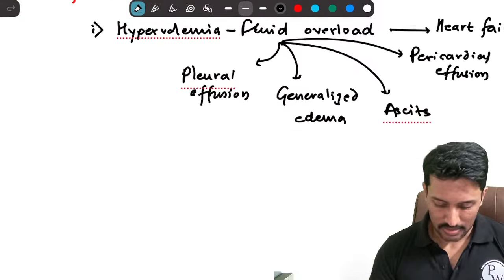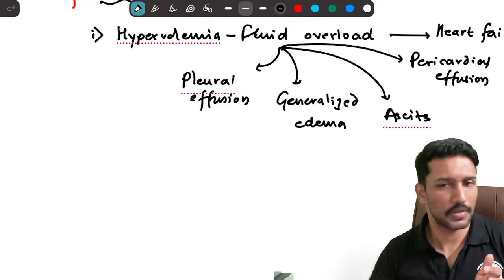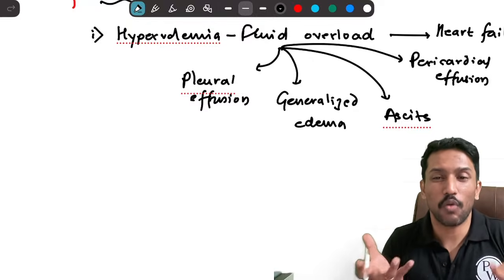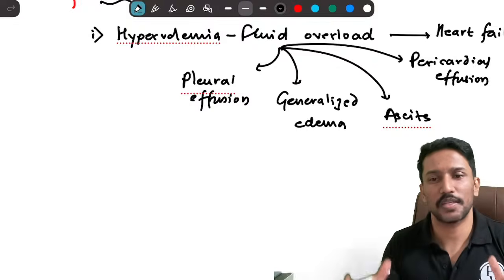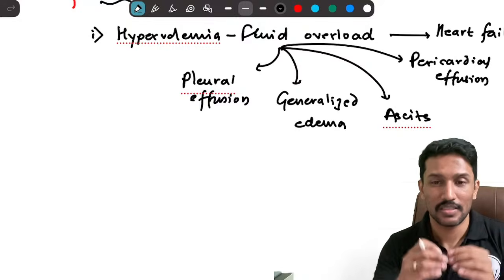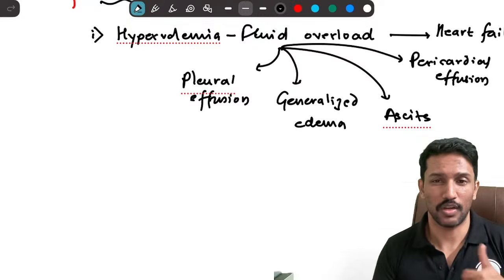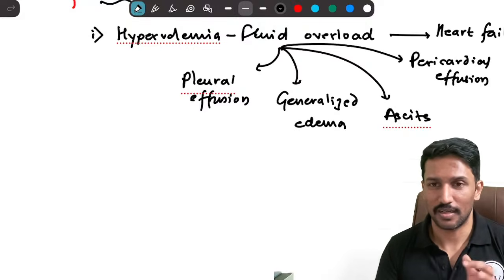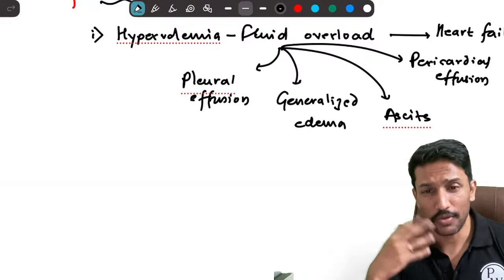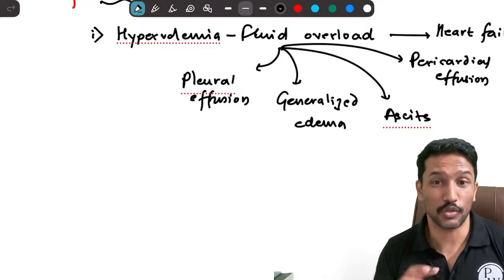Now, how do I manage this? So this complication we understand. Excess water is lost by the kidney, and if kidneys are dysfunctional, I'm not able to lose the water, so we start retaining the water. And where do I keep that extra water that is building up in the body? All the third spaces: the pleural space, peritoneal space, pericardial space, subcutaneous space. I start depositing the water there. So I get pleural effusion, pericardial effusion, ascites, generalized edema. And when the circulating blood volume is high, the heart is doing more work, and somewhere down the line it will fail. So heart failure. These are the complications because of fluid overload.